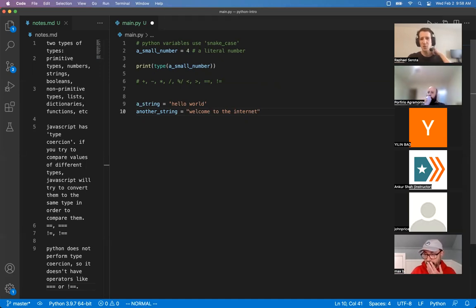Just know that you can't put double quotes inside of double quotes or single quotes inside of single quotes, because that'll end the string. Because now my editor thinks that this is not part of the string anymore. So I'd have to escape it or do other things. Ankur showed you this the other day in JavaScript. It's the same problem, basically.